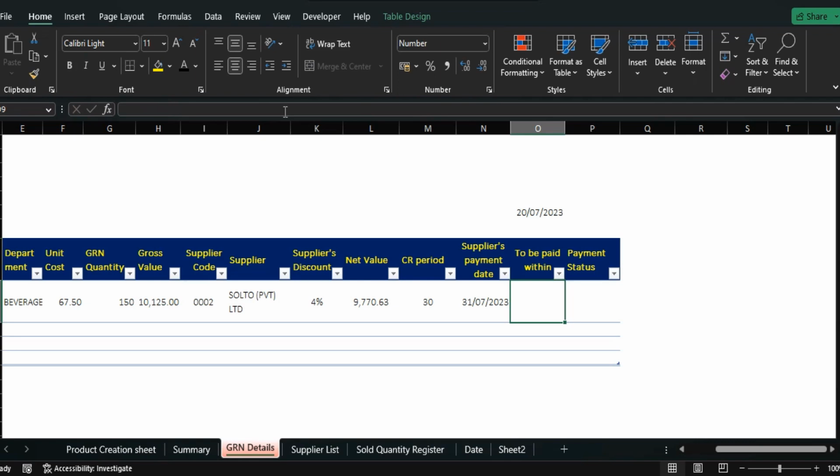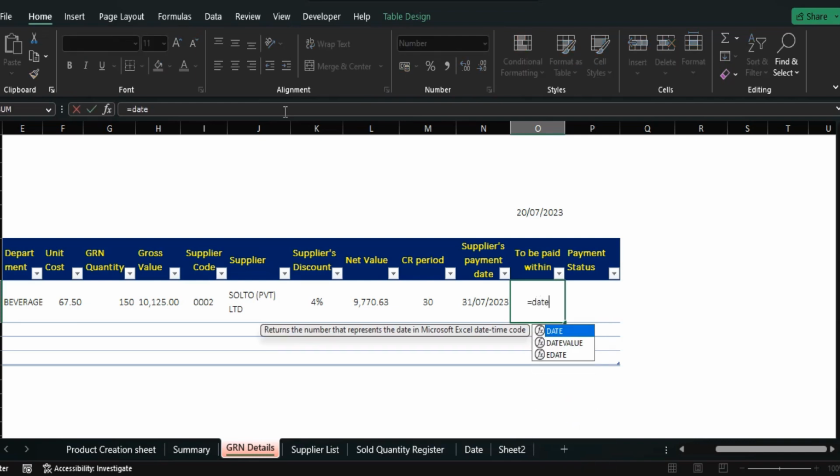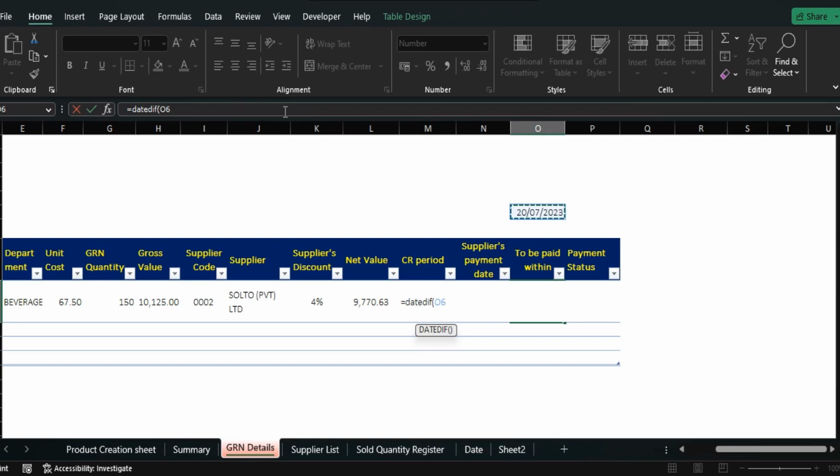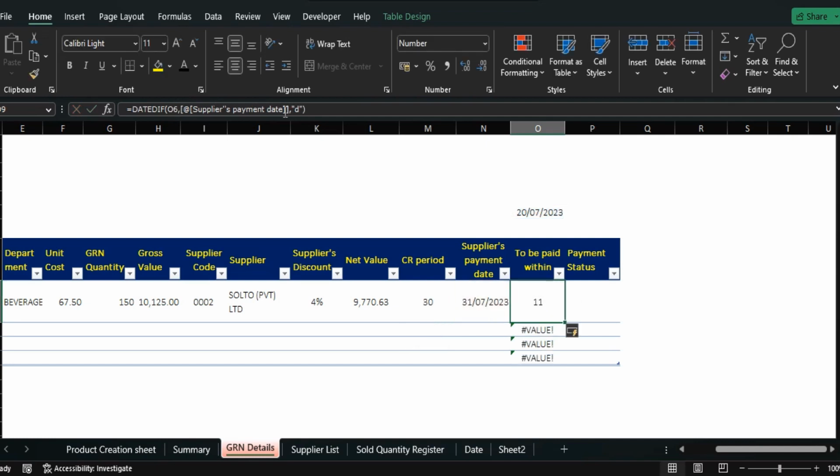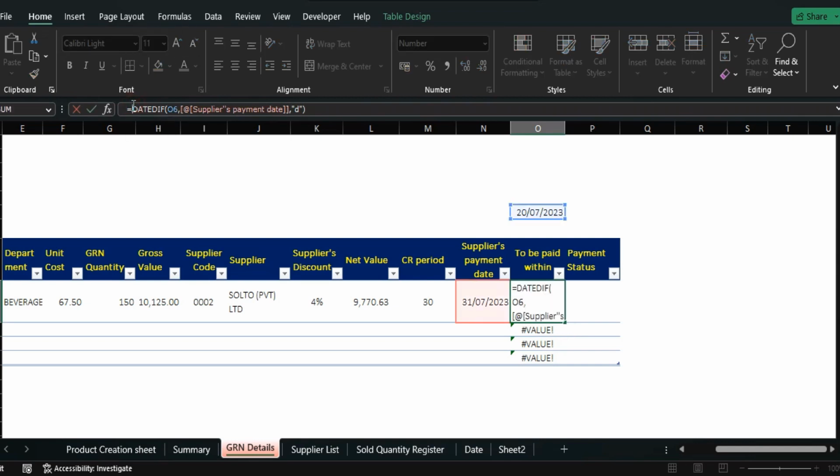How are we going to calculate that? I'm using a new formula for that. Equal DATEDIF, opening bracket, my date, meaning today's date, comma, when I need to settle this supplier's payment, comma, D for days, and I will close the bracket. You can see you have another 11 days to settle your payments to the supplier.